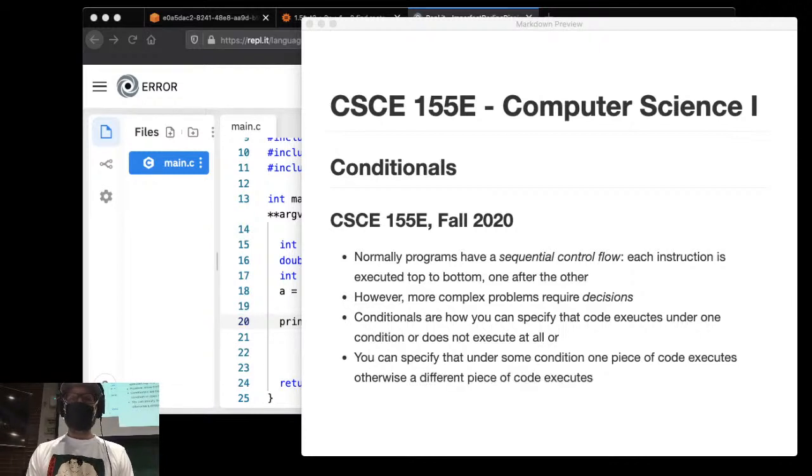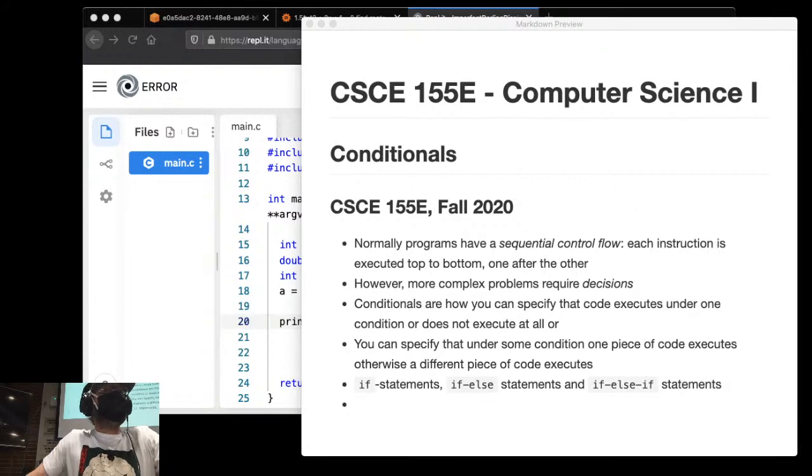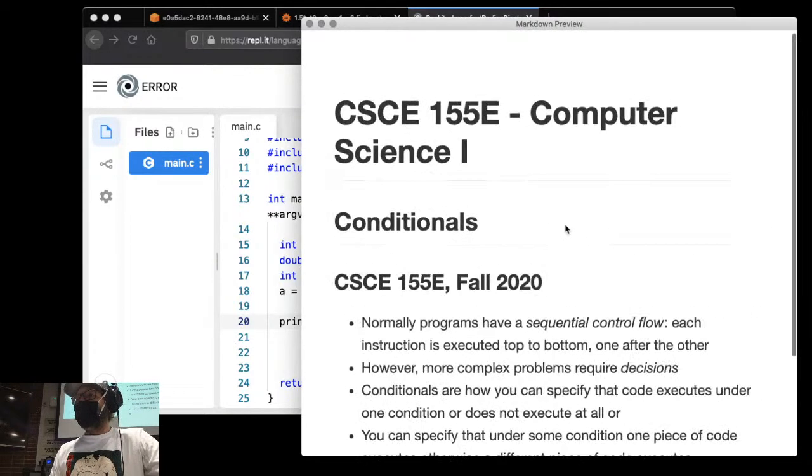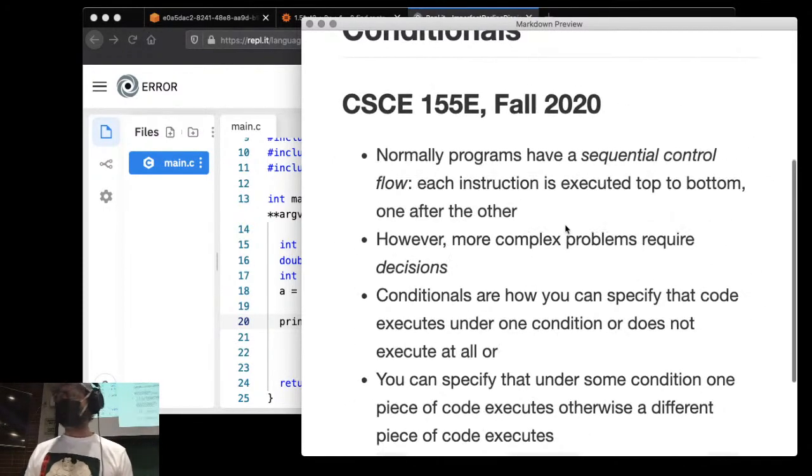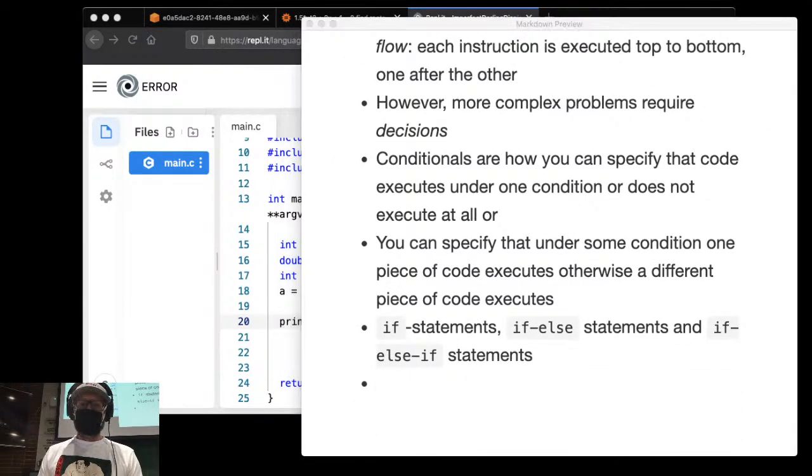Okay. The way that we do this in the vast majority of programming languages are with if statements, if else statements, and if else if statements. Right? Now, actually, these are all the same type of statement. It's just whether or not you have an empty else in all of these things.